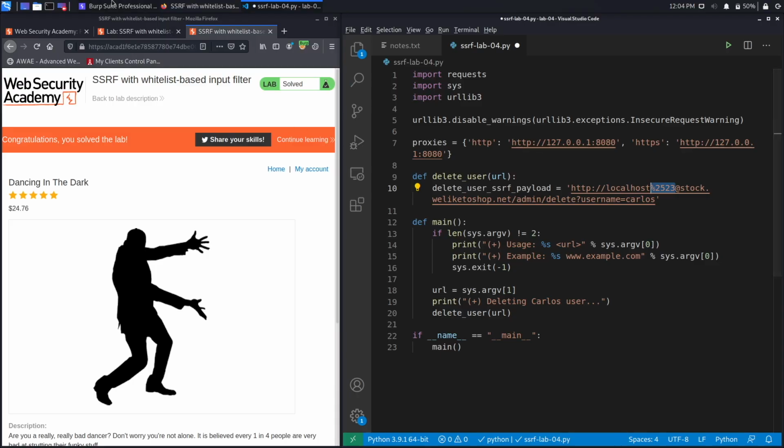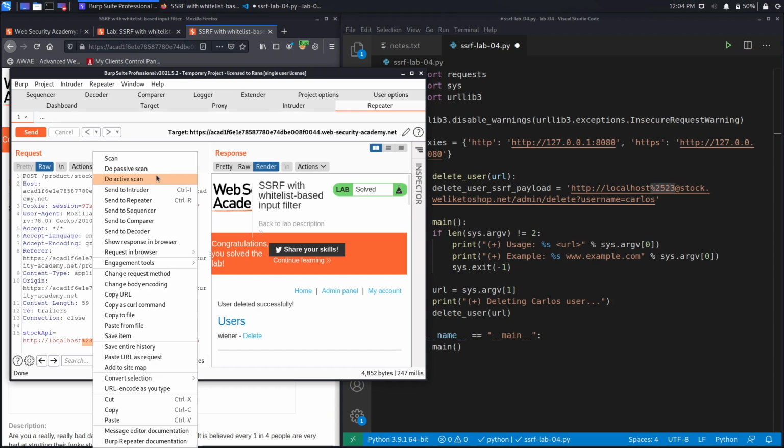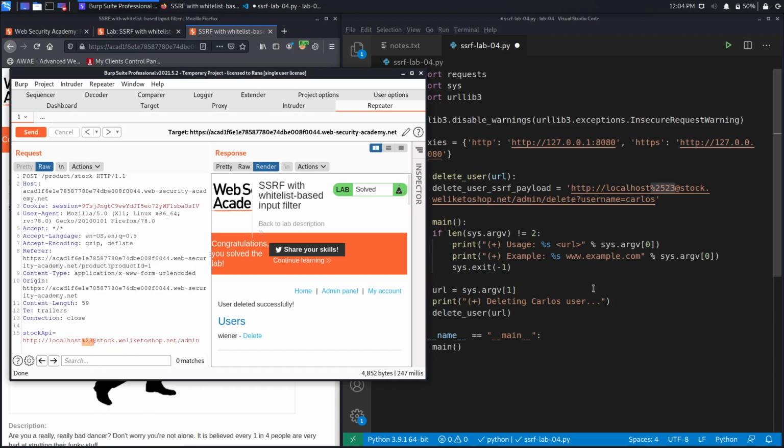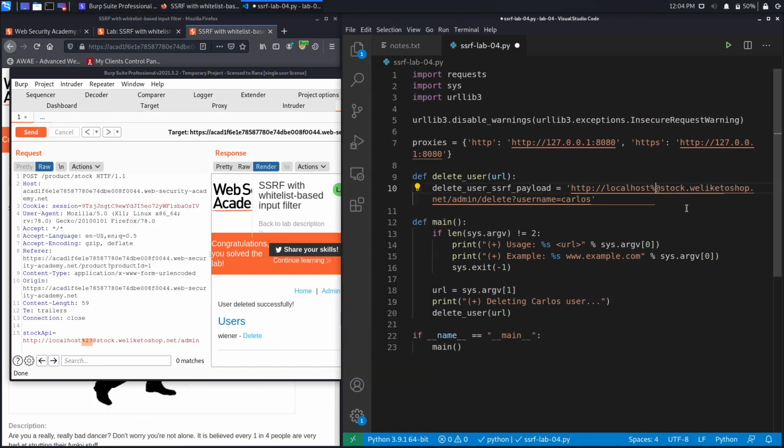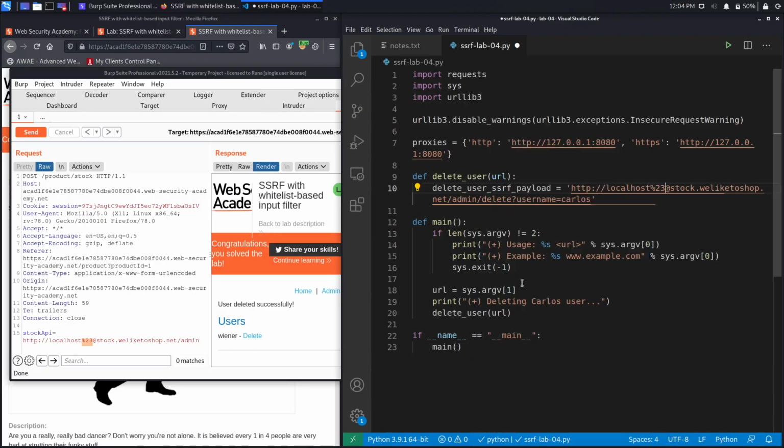So what we're going to do is go back to Burp Suite Professional and do Control-Shift-U to remove the second encoding. So it's %23. Let's copy that and put it in here. Let's paste it.